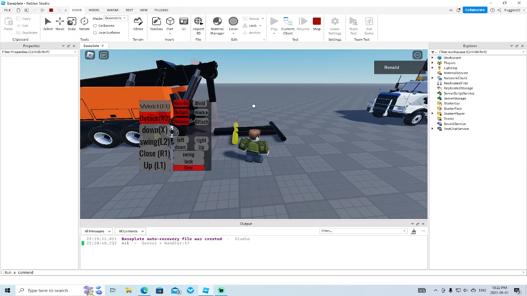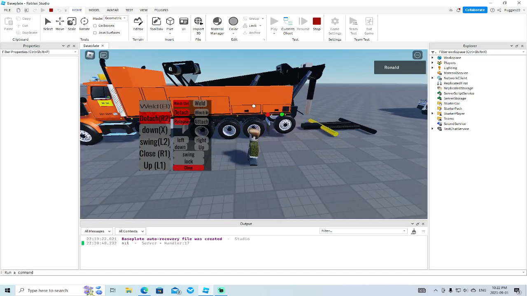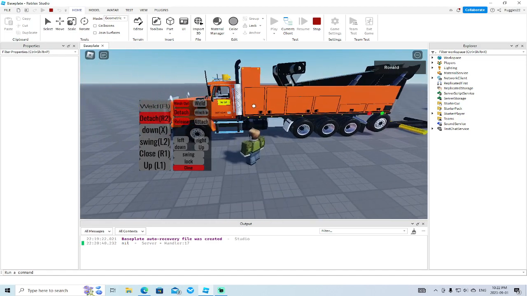What was it? Up. So L1 is up. Looks like X is down. B is weld. So what you need to do is turn it on, I think.